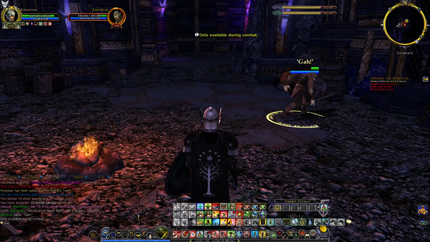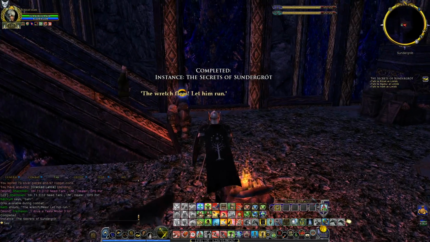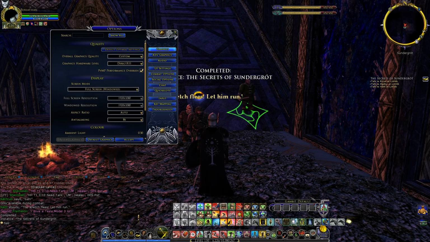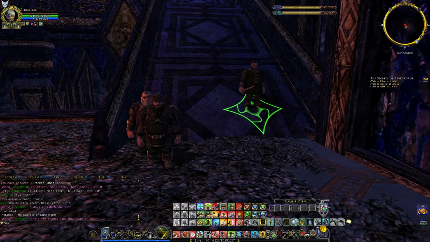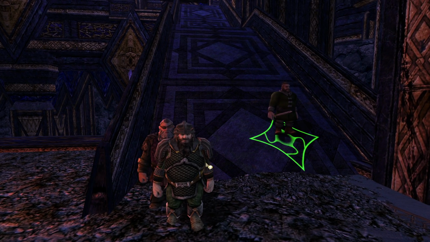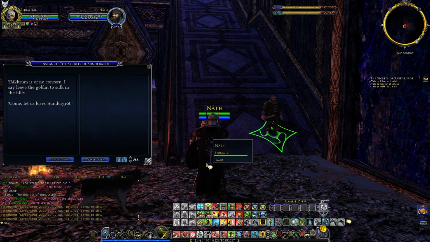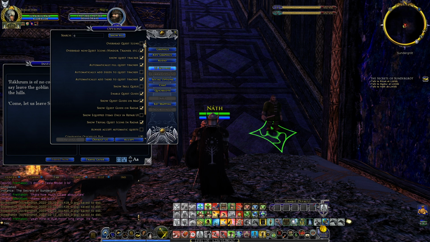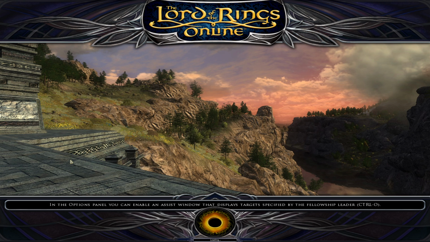Oh, he escaped. Wretch, please, let him run. I let him run indeed. We have done enough for today as well. I say leave the goblin to sulk in the hills. Rákhrum is of no concern. Come, let us leave Sundergrót.